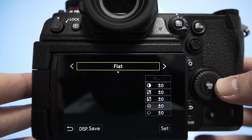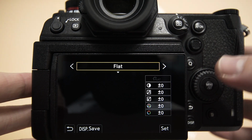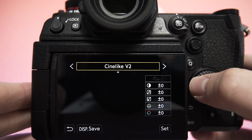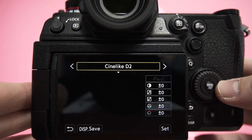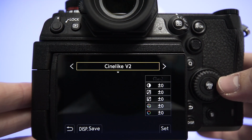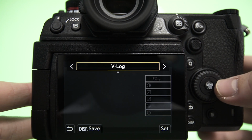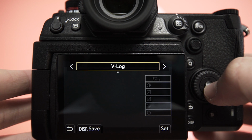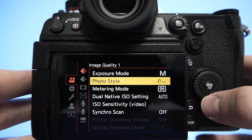For now, I imagine most videographers are gonna want to stay in either flat or one of these, Cinelike D2 or Cinelike V2. I'll have to do some research on what the differences are in each of those, or Vlog. For now, I'm just gonna go ahead and set mine in Vlog because I know I wanna do some testing on that profile tomorrow. So go ahead and choose that.